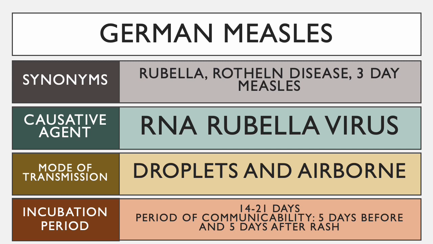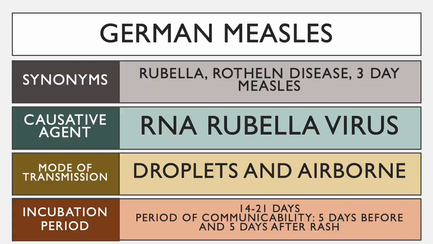Now, incubation period, it's quite longer as compared to measles, no? The incubation period of German measles is between 14 to 21 days. So that's about 2 weeks to 3 weeks. So medyo matagal. Kaya, syempre, pagdating sa tracking nito, when you try to trace yung pinanggalingan ng infection, usually you have to go back 2 weeks before or 3 weeks prior. Okay? Now, the communicability period, okay, nakakahawa siya 5 days before and 5 days after the rash.